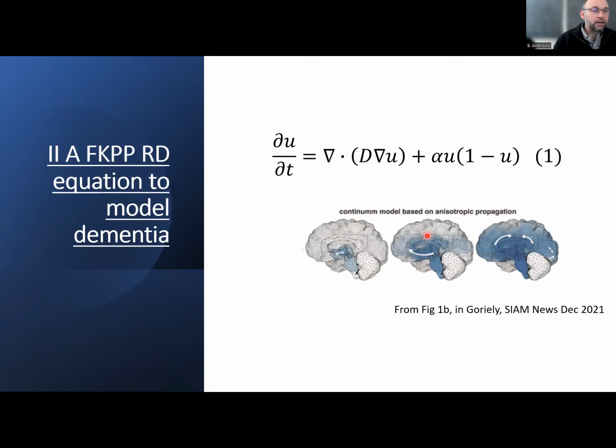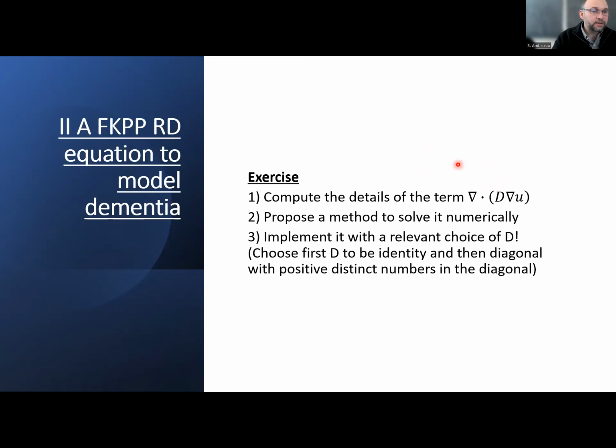And the idea is just to work on the two-dimensional reaction diffusion of type 1, so the Fisher-KPP, and to see how we can use the anisotropy, meaning that the coefficients will not be the same in D, to generate some preferred directions in the propagation of here the disease, or here the concentration of the tau protein. So here in their model, the U, which they call C, actually refers to the concentration of the tau protein in the brain. Okay, so all right, let's do some exercise.